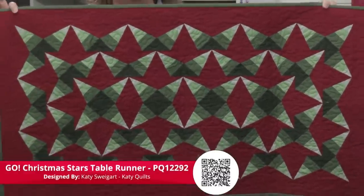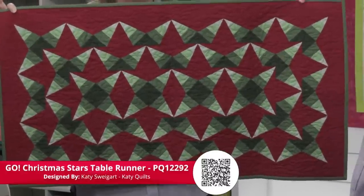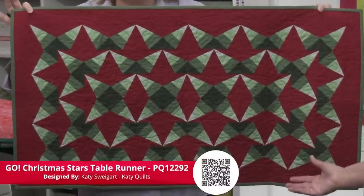But this is a basic template pattern. We talk about this all the time. You could make this 4th of July. You could make it spring. You could make it Easter. You could match any decor.